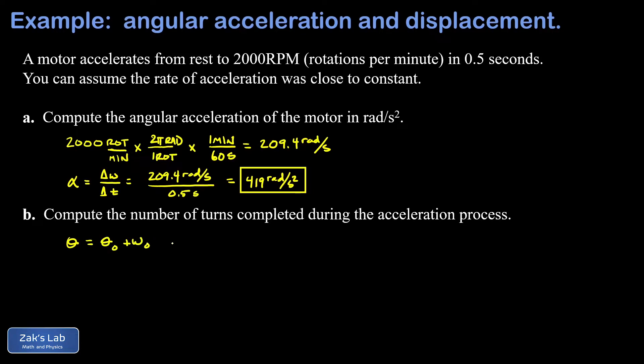I'm writing down θ = θ₀ + ω₀t + ½αt². That's completely analogous to the constant acceleration kinematics formula we're used to using, just for the angular sense. We don't lose anything by calling the initial angular position zero, and we know this motor started at rest so the second term is zero as well.